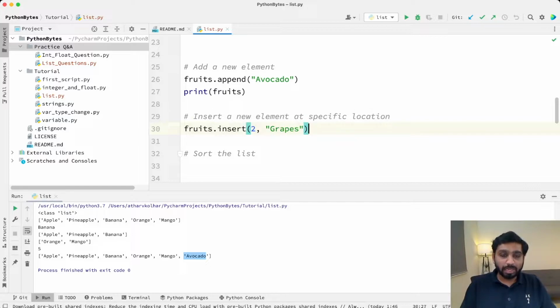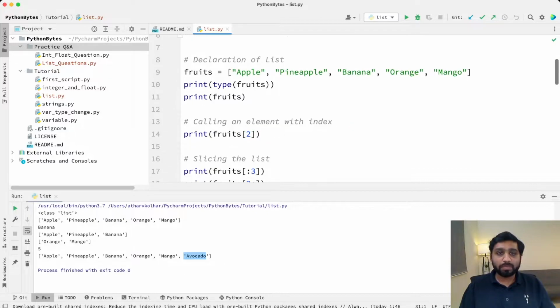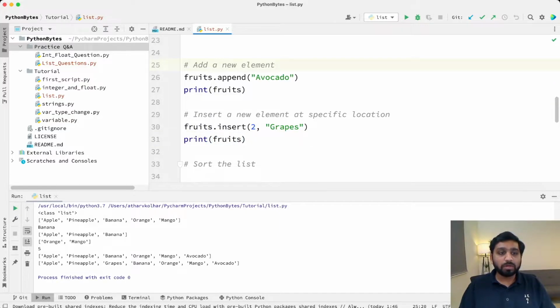This will insert grapes at the second index. Right now at the second index we have banana. Now all the elements from that point will move to the right. So let us print and see the output. The output was apple, pineapple, and at the second index grapes was added, and all the elements after that point were moved to the right.